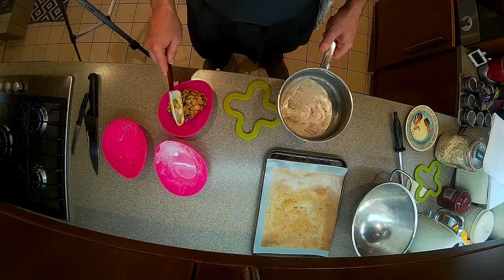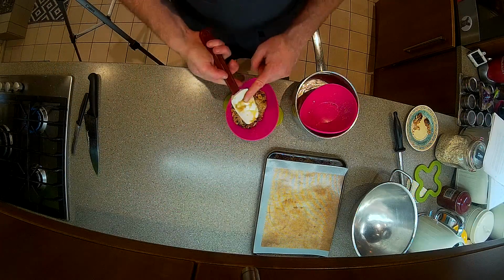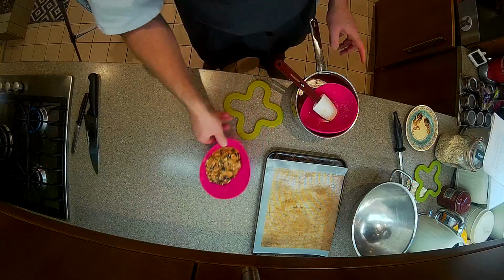So basically we need to do a few at a time because I've only got a small tray. I haven't got my normal trays of the restaurant. So that is it. A florentine mix ready to rock and roll. I'll come back to spooning it out when I've sorted my kitchen out a little bit.